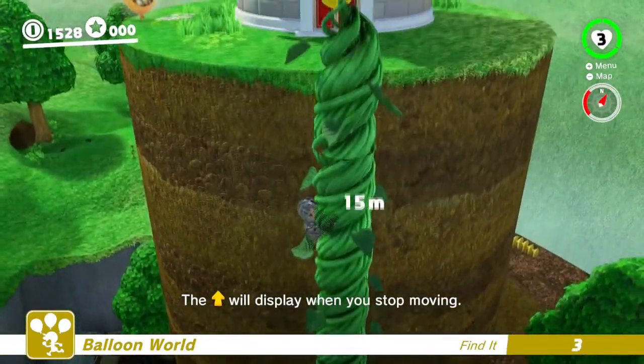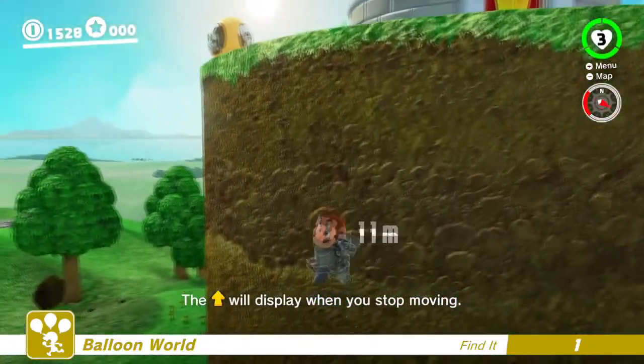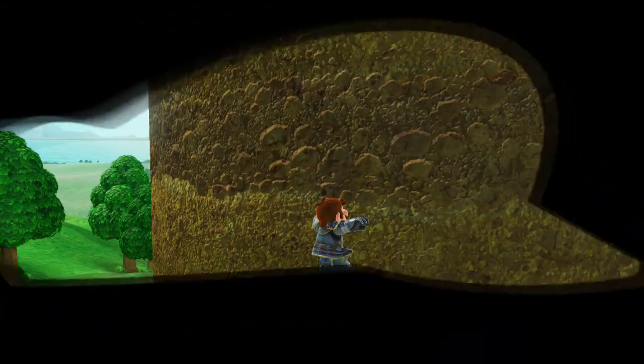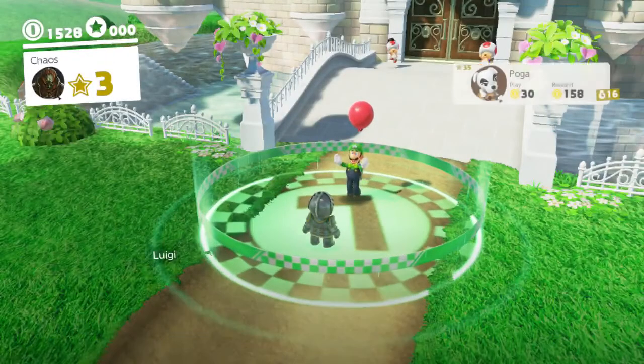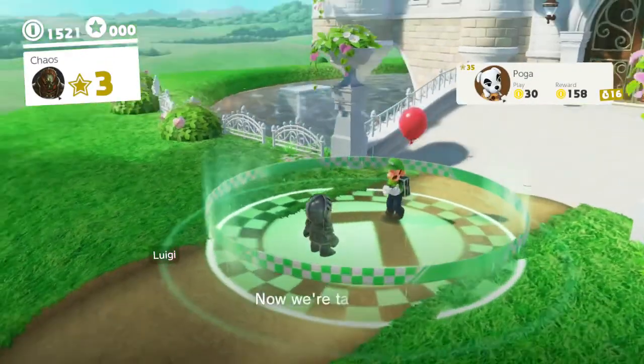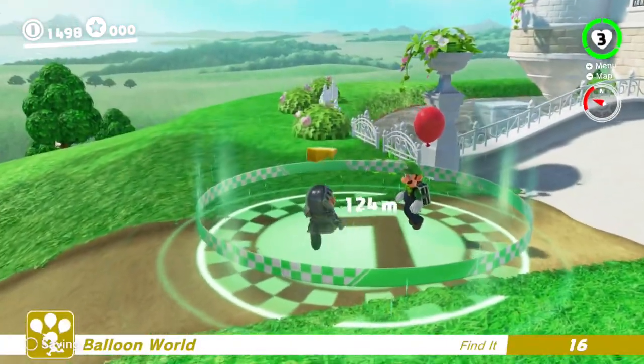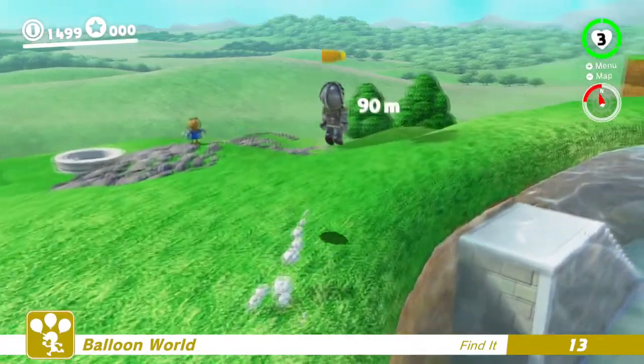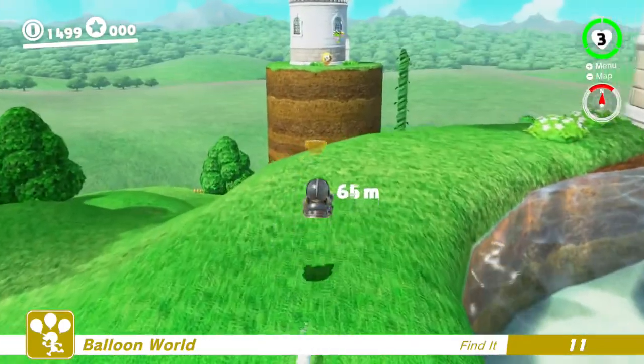Climb, climb, climb, climb, climb. I can't climb fast enough. I was still shaking the controller, so it threw the hat. If I had the hat, I might have been able to make it. It's actually far more difficult than it looks. It's very misleading. All right, let's go. I think it's better to do that than to try and get the extra coins.